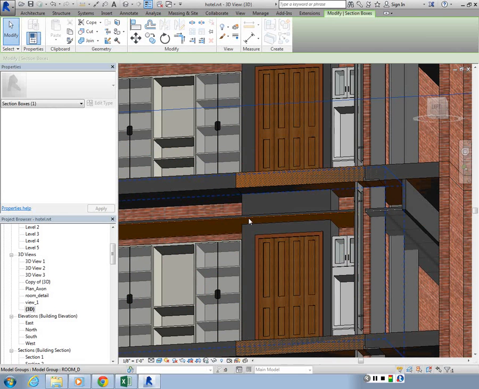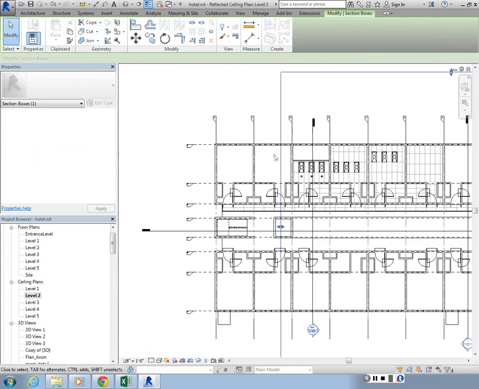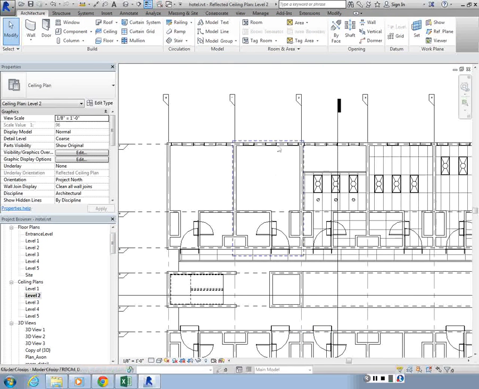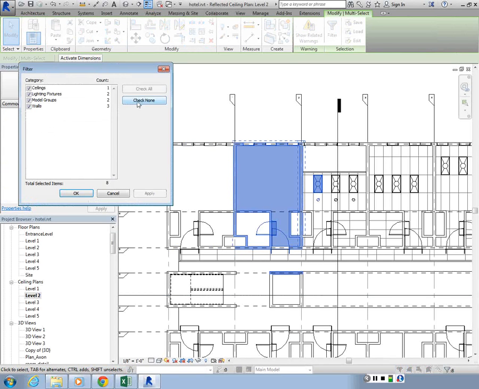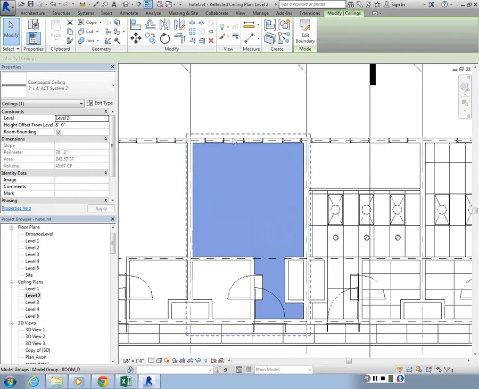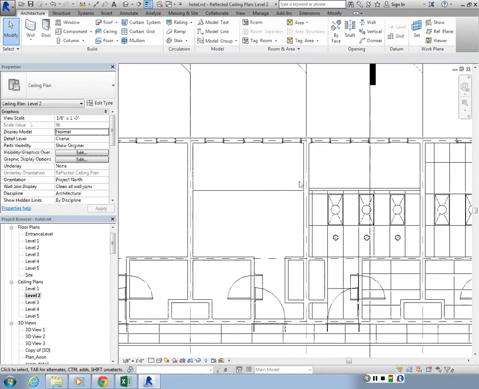It doesn't have a floor plan view, right? So if I go to, let me see where it is actually. Filter, check non-ceilings. It's there, but it doesn't have a floor plan representation. So if I just do edit boundary and move it here, all I would see is the line that defines it.